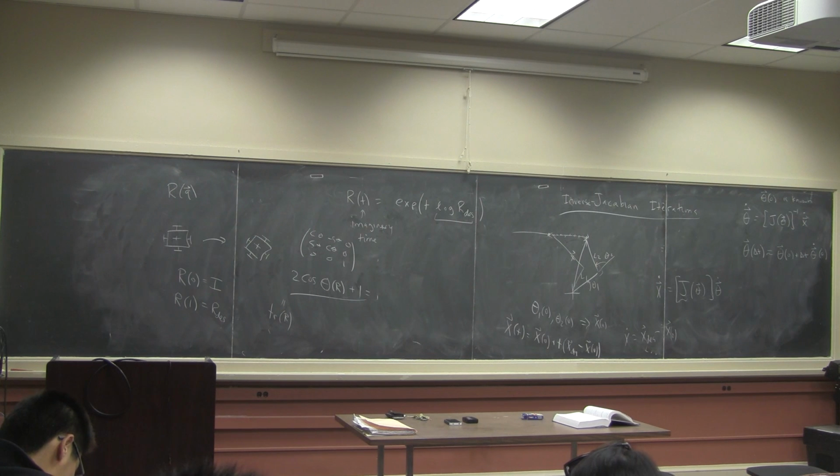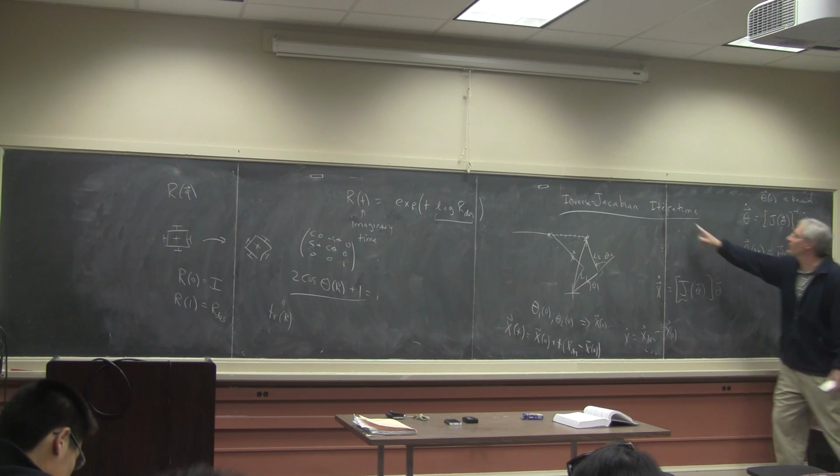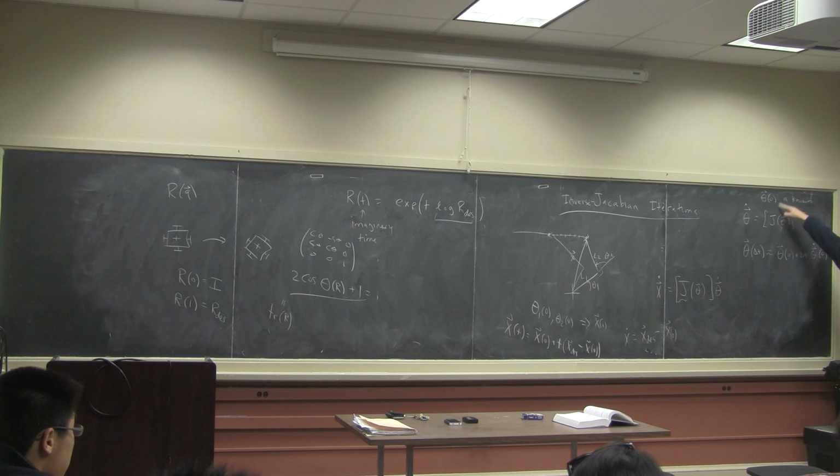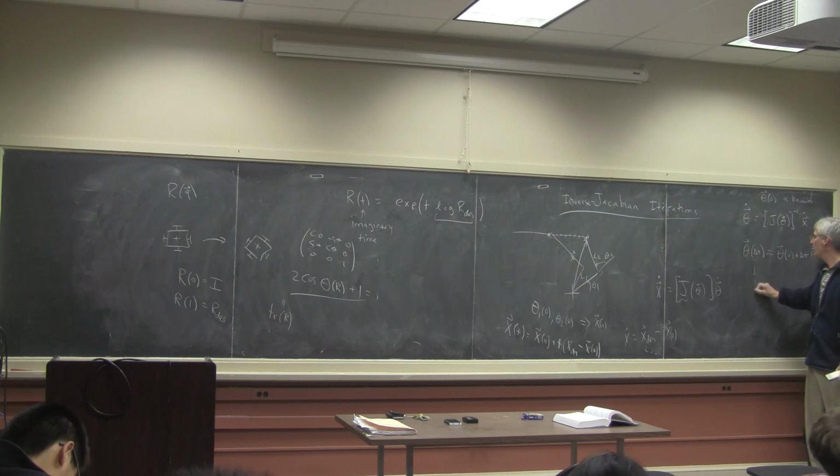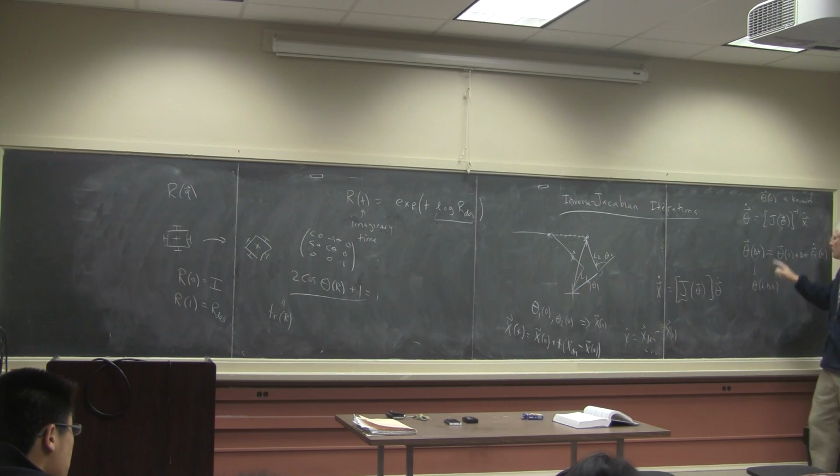Okay? So in other words, that's why it's Jacobian iterations. We start out knowing theta 0. We calculate theta dot at time 0 from this formula. We then take that theta dot at time 0 and substitute in here. We update our theta, so now we know theta at time delta t. Then our delta t is like our new 0. So starting knowing this, we calculate theta at 2 times delta t by doing the same procedure.